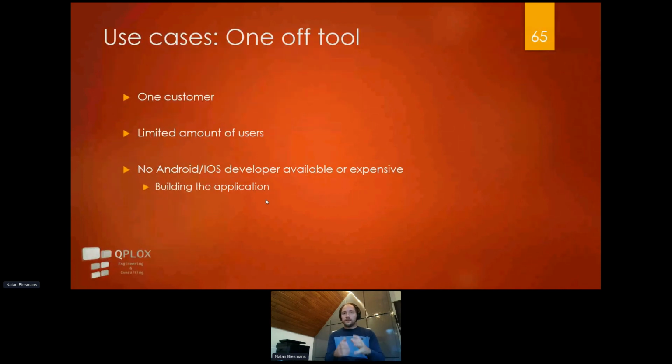Now, even if you think, okay, it's barely within my budget to get an Android and iOS developer, well, it's not only building the application, afterwards it's maintaining the application. I can guarantee you users always come back with, hey, can we change this little thing? And can we do this? And can we do that? If you constantly need to rehire a developer, it becomes really expensive quite quickly. So if you can do it within your own budget, within your own expertise, then great, then why hire someone?